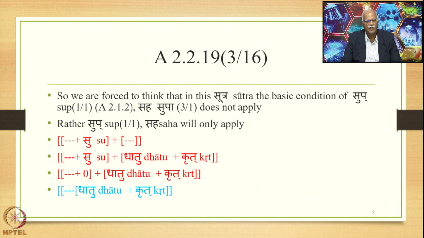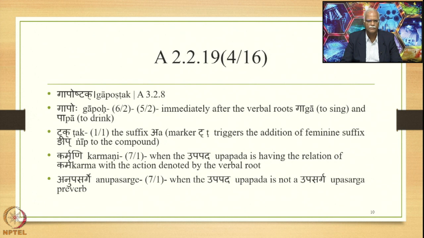So the output generated by this particular sutra would be of the following type. If we have a purvapada with a pratipadika plus su, then in this purvapada, finally, the suprataya is going to get deleted and the pratipadika is going to remain, and the second member of this compound is of the nature of dhatu plus krit. So now we have the samasa form of this kind, namely a pratipadika and dhatu plus krit. This will be the finally generated compound output structure. We have studied some sutras which state certain krit suffixes which are part of the upapada samasa, because these suffixes are stated assuming the upapadas, and the examples generated are that of the upapada samasa.